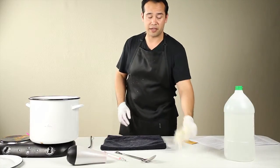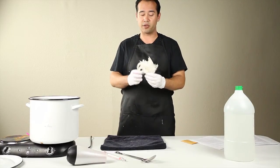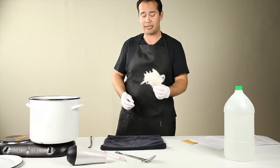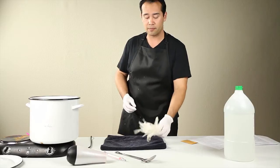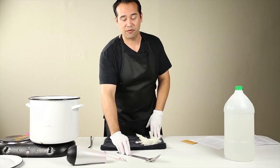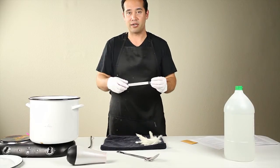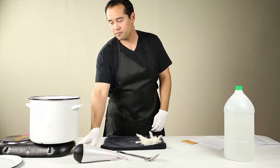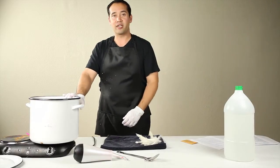Beyond that, you're going to need your feathers. White is best, but you can really dye any color — just remember, the darker the color, the longer you're going to need to dye it, and the more dye you're going to need. You'll also need some white vinegar, a spoon for stirring, a standard kitchen thermometer, a hair dryer for drying, and a large pot with a way to heat the water inside.